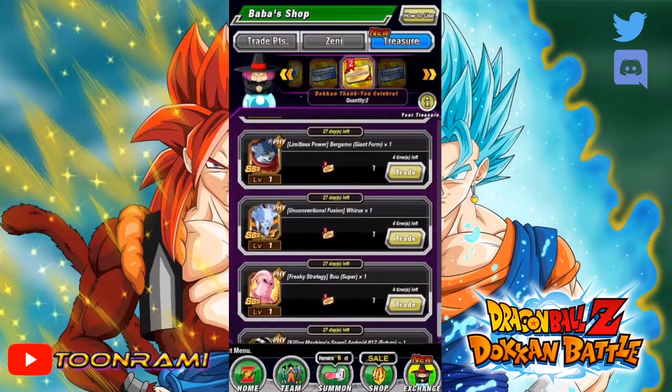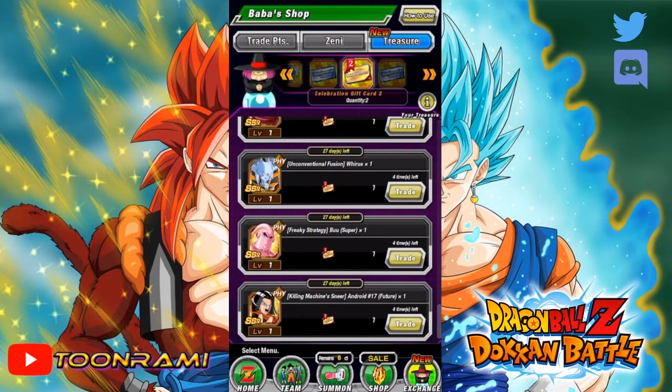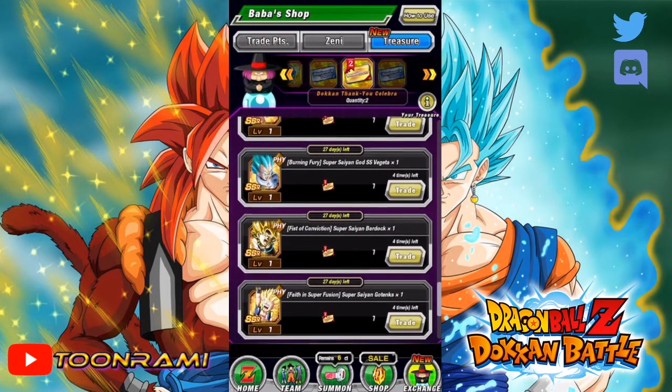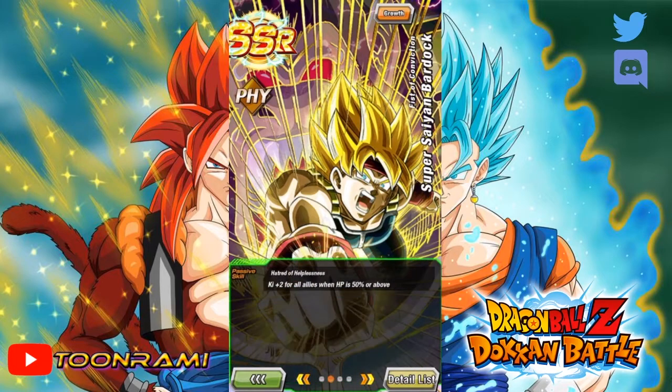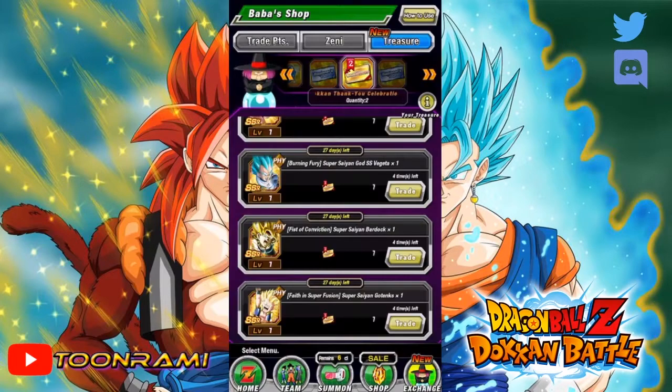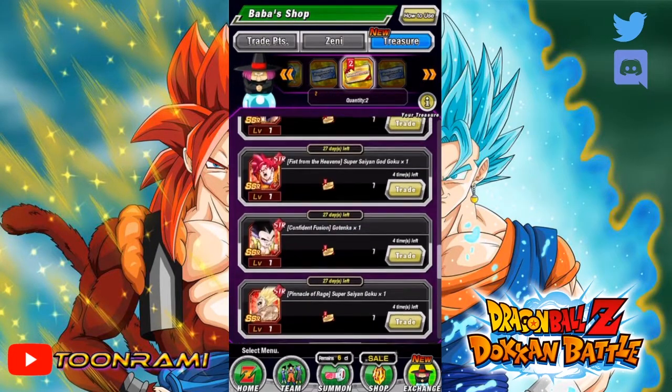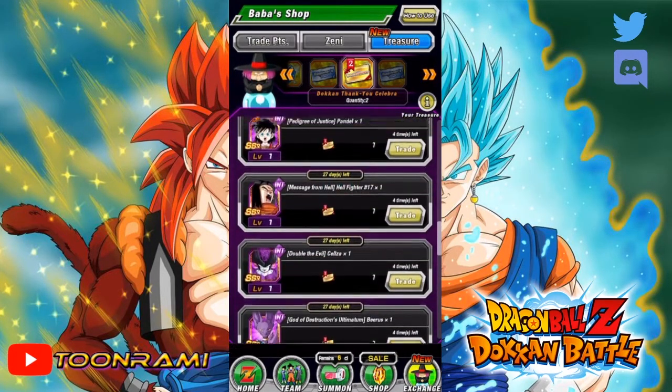I do want him. Whis, I have a copy of him. He's a significantly powerful orb changer. Getting a dupe of him, putting him up to 69% whenever I boost his super attack, that could be good. Other units that I would want, this Super Saiyan Bardock, I don't have him. I have all the other types, but I don't have the physical one. And I think that's it. All the other units I have at least one copy of, so I'd be going for a dupe.